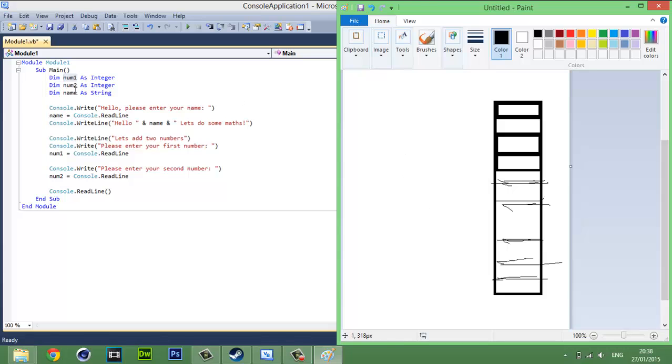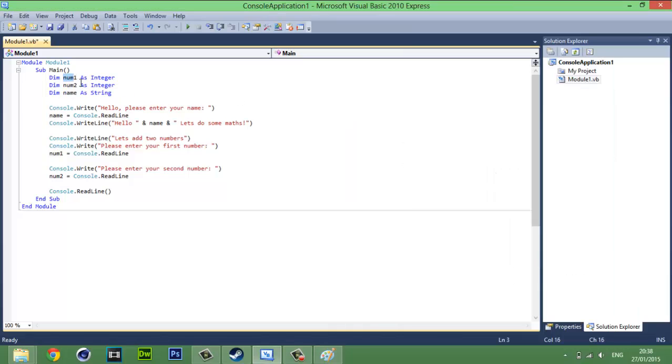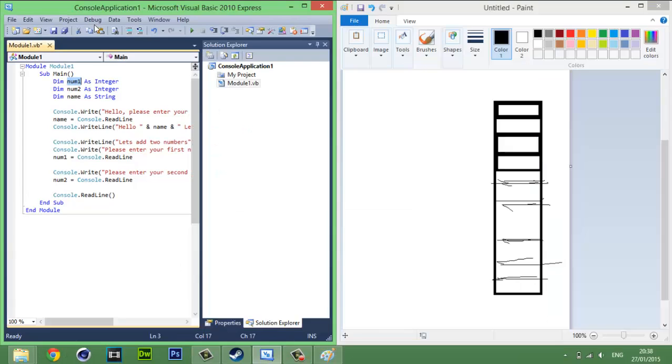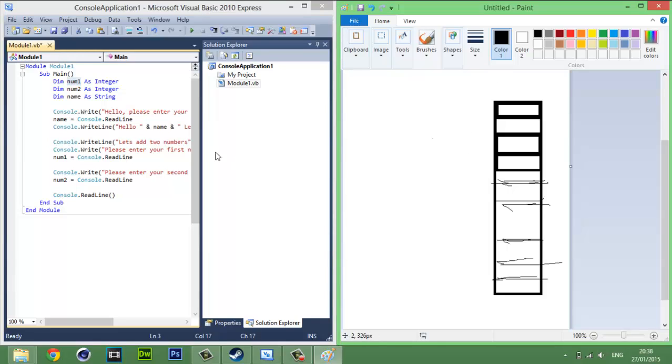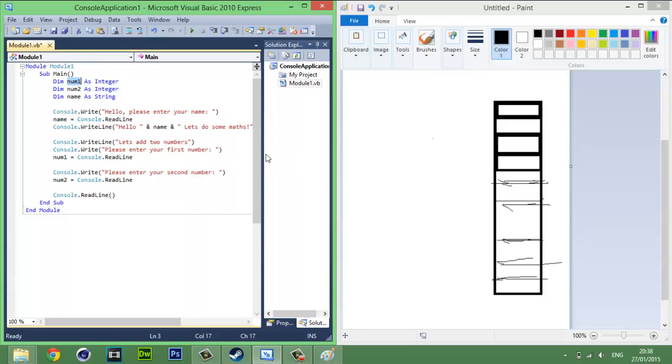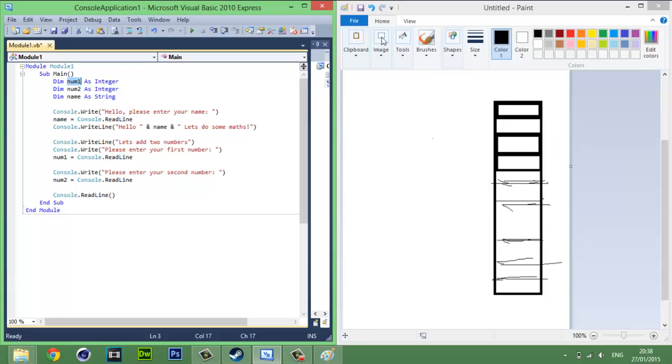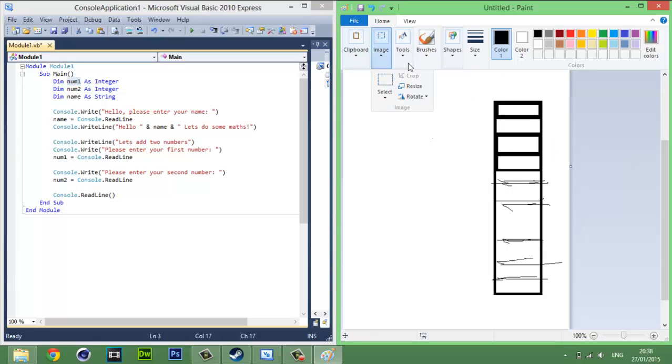So num1 is our first value. What dim does is, in the RAM itself, you can just imagine this in your head, it gets a space in the RAM and pastes it into this box here.